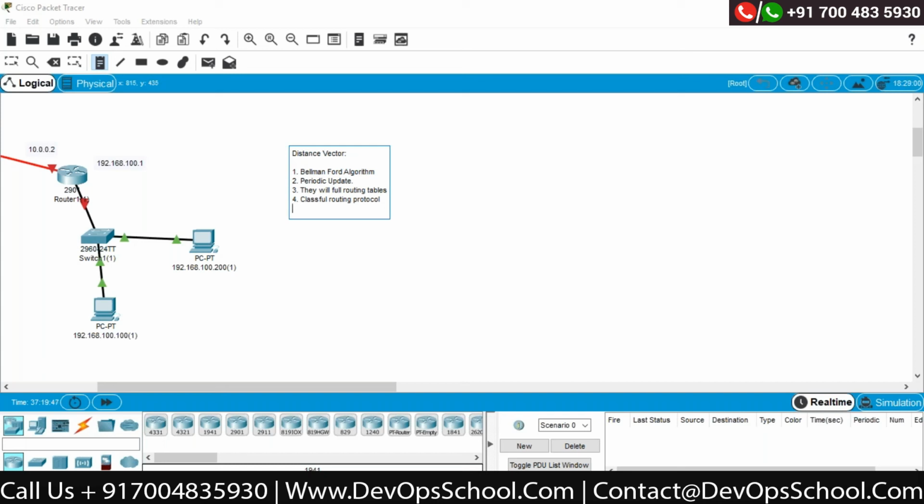Now I'm talking about the case of updates. By default, whatever updates come to the router, it will use its own mechanism to define its own subnet mask, so it has to be standard, correct? That's why it is a classful routing protocol. Fifth point: update the routers with routing information in a broadcasting fashion.